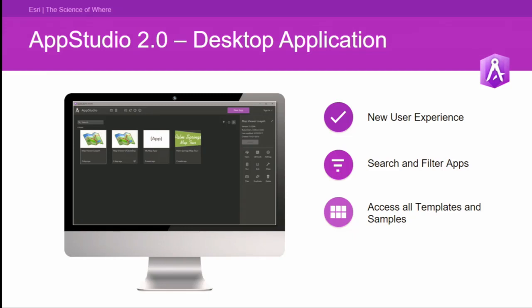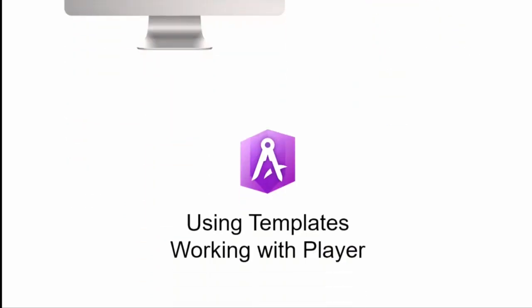That's the dark theme. You can switch to a light theme if you like as well. With that new user experience, it's now easier to search and filter your apps by a number of different parameters, and easier to find all the templates and samples. Now all of our templates and samples are right within the app. You can create new apps off of those. So the team did a great job on that.